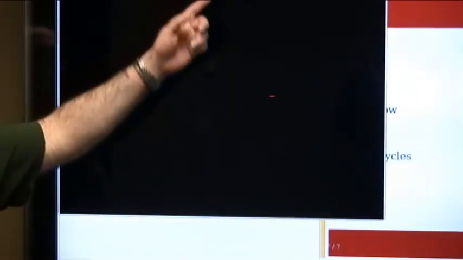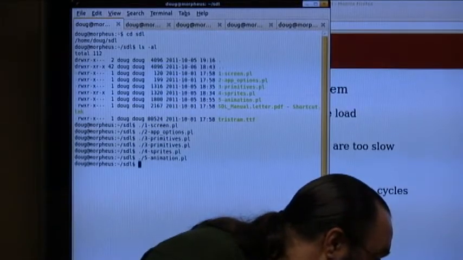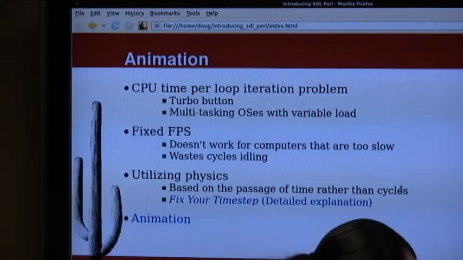Okay, so there we go. Pew pew, laser shooting. You notice it's a little jerky, but it is moving across the screen. Part of it might also be due to the fact that I'm running this within a virtual machine instead of on the actual system, but that'll just sit there and run forever. So let's look at the code.